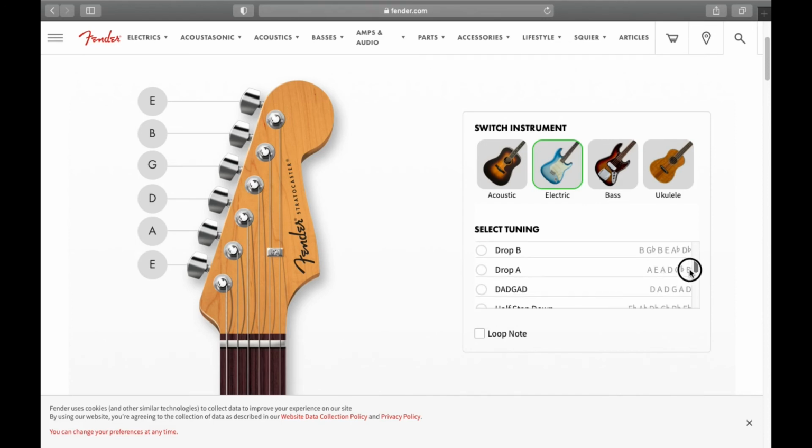And then you have different drop tunings, open tunings, and half step down, half step up, that kind of deal. I would recommend for now, if you're new to tuning, to stay with standard and get a good feel for what your guitar sounds like in standard tuning. Alright, I'm going to go ahead and one by one play the strings and then check it on my guitar and see if my guitar is in tune. So I'll start with the low E string.